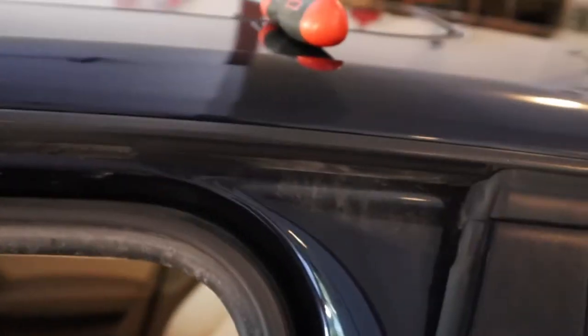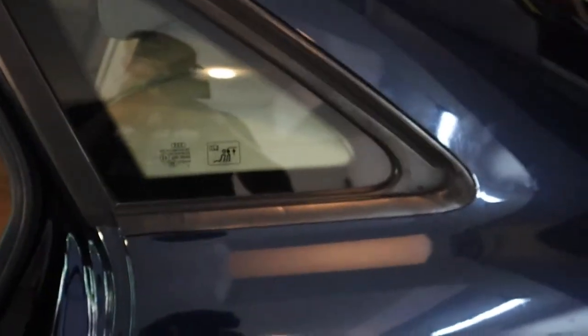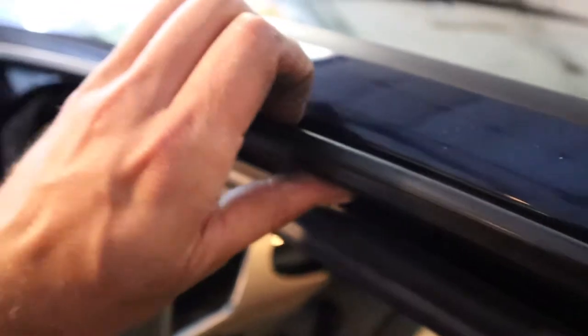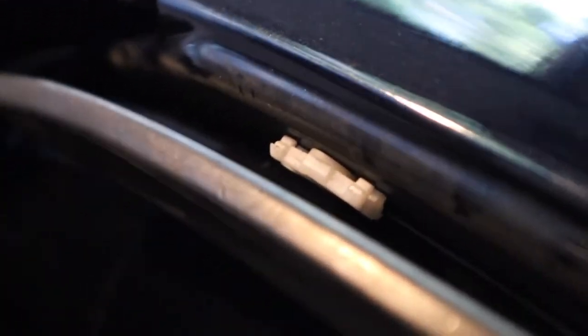Pretty simple — going to have to clean out all this stuff here. Next, take out this piece of trim up top that runs along the whole side of the car. I'm not quite sure what I'm going to do with this back window trim since getting it out would mean taking the whole window out, so I might just leave it and tuck around it. To get the top piece off, make sure both doors are open and pull down — there's just a bunch of white clips holding it on. Make sure you don't pull too hard so you don't break them.